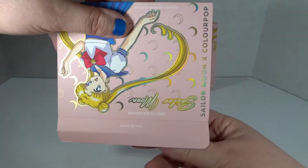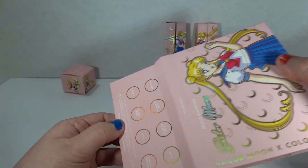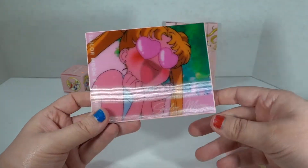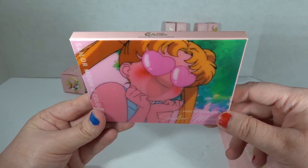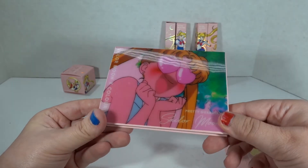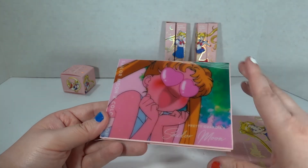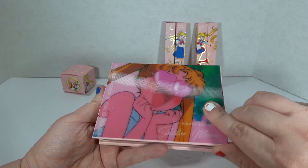I have peeked at this palette already, so it's got a really cool cover. We've got the colors listed again, and look at all that holo on the back — I love it. Now look at the front. The cover is lenticular, and I have never seen another makeup collection where they did a lenticular cover on a palette like this. That's really cute.